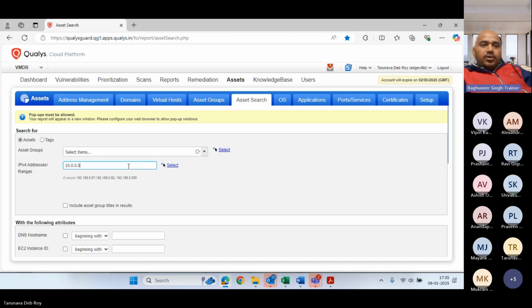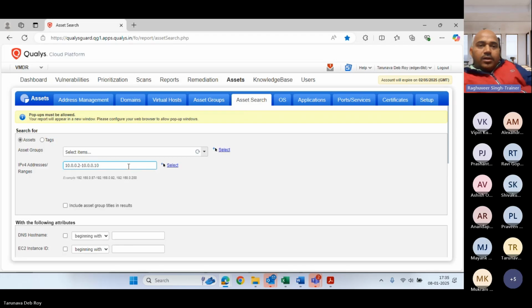The condition is your appliance and your network should have clear line of sight, because you are using the appliance to search for these resources. If your appliance does not have clear line of sight to the address space that you're putting in here, then it will not be able to search. Okay. So mine is 4, 5, 6, 7, 4 appliances. So I'll put till 10. No, this is not how you will put it.